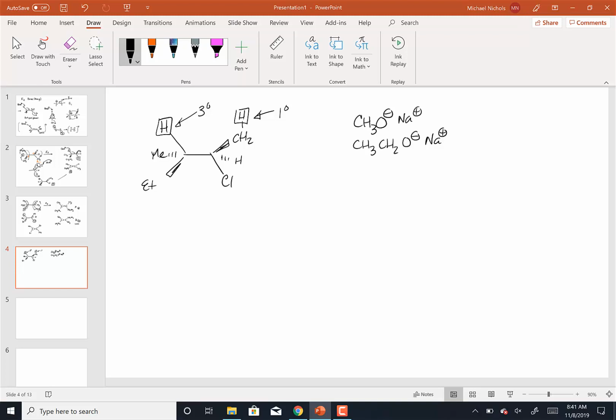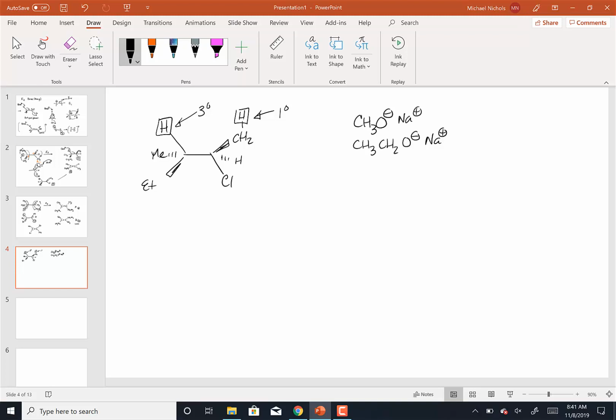The counter ion doesn't particularly matter. Well, it does, but not in this. In this case, we're going to ignore the counter ions. And I usually don't like to put counter ions in because then they end up everywhere. They end up inside of cyclohexane rings, which I don't get, but they just end up showing up everywhere. Remember, these are spectator ions, so they don't even have to be there, but they do. Because if I want some methoxide, I need to go down to the stockroom and I have a choice. Do I want potassium methoxide? Do I want sodium methoxide?